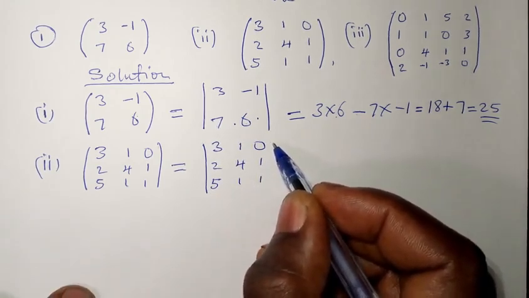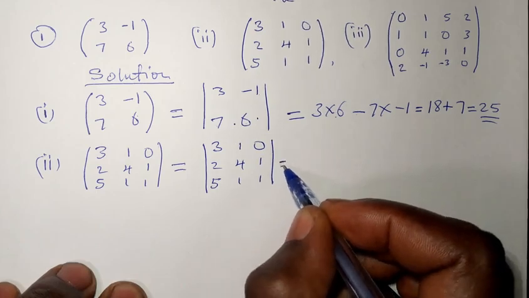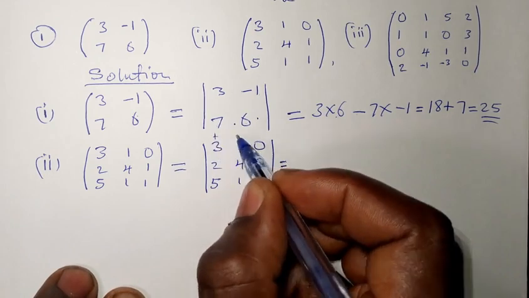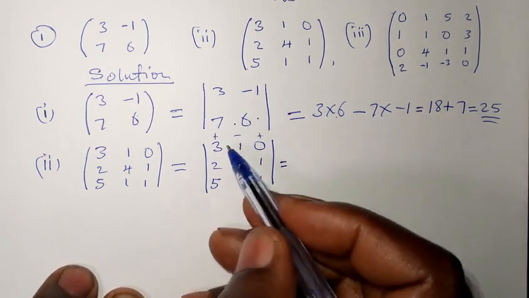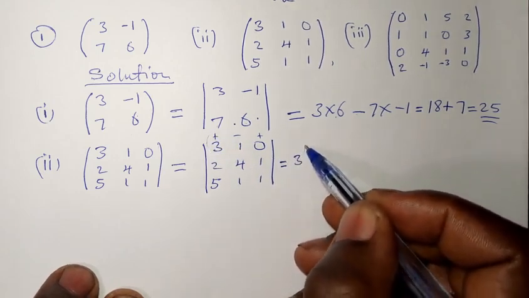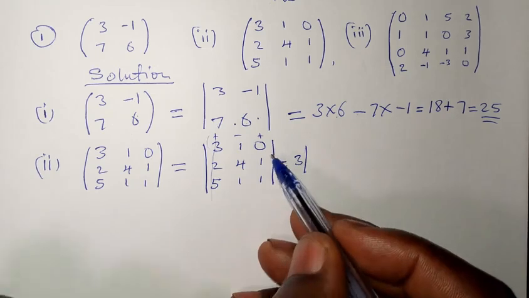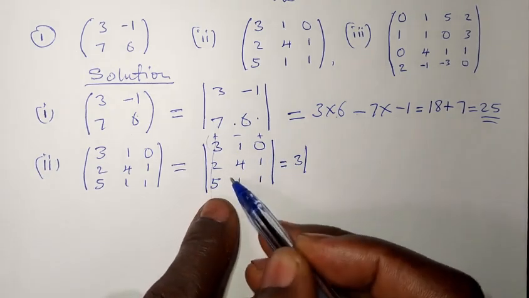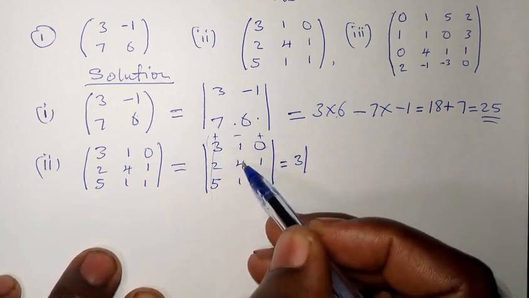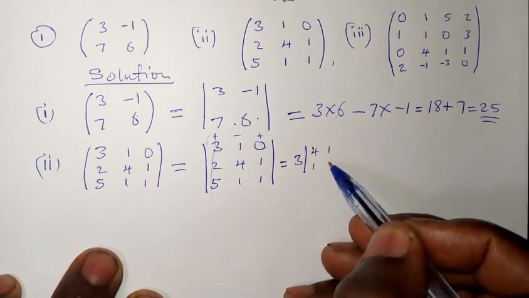Now, in solving this one, there are certain things we'll do in finding the determinant. We take the first row entries with signs plus, minus, plus. That is, you take the first element here, which is plus 3. Then you kick out its row and column. You can see we are left with a square matrix here. Whatever is in the line of 3, you kick it out, so that you are left with 4, 1, 1, 4.